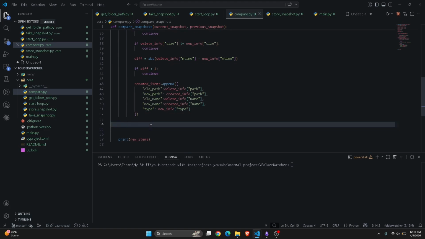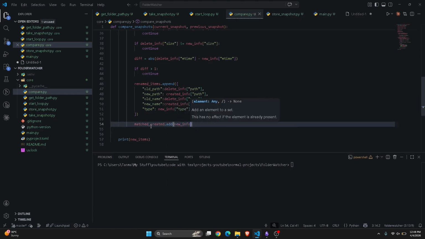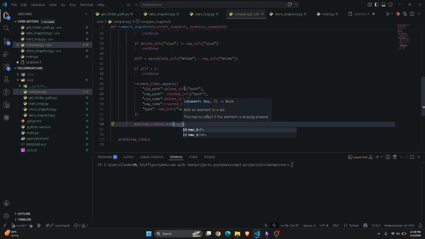Add, not append. So matched created dot add, and what we are going to add is new item. Sorry, what did I name it? Created item. Sorry, not new item. Created item.